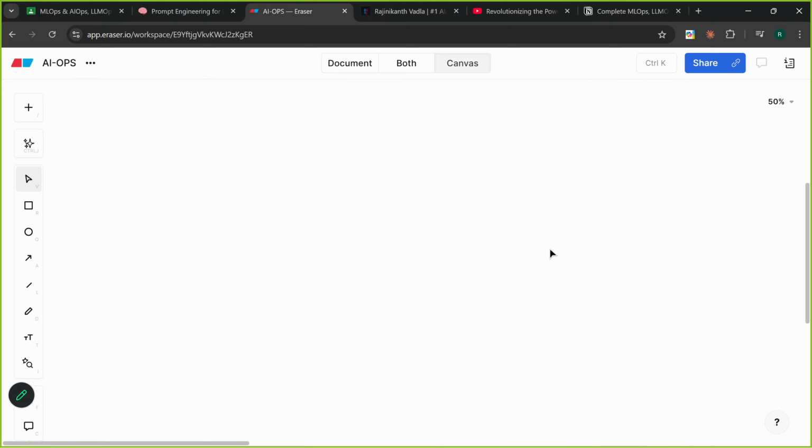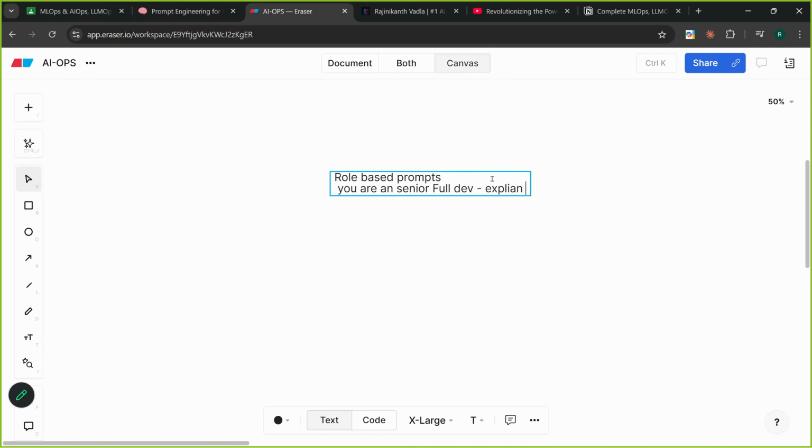So even when you are typing any prompt, there is the role-based prompt. Role-based prompt means you say that you are a senior full stack developer, okay, explain about this code like this.